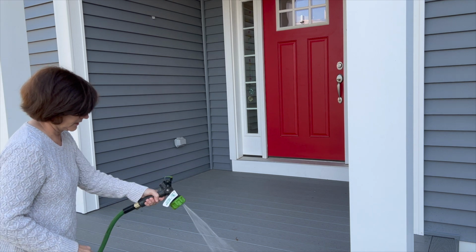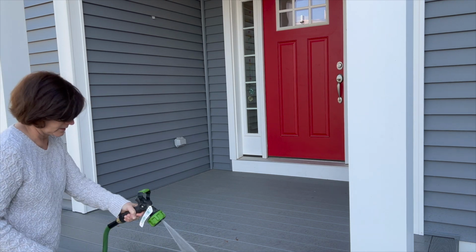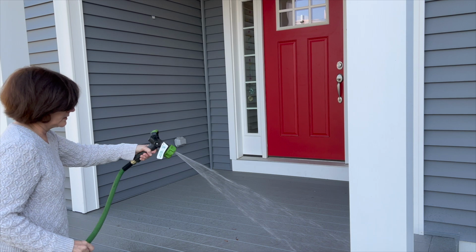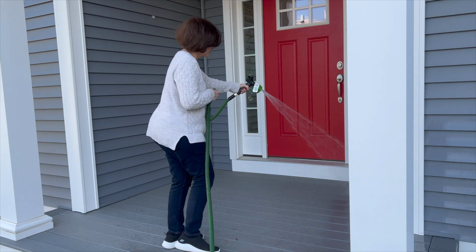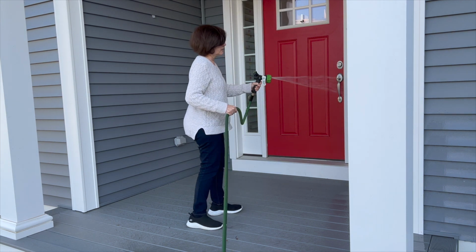I'm going to use the hose to also clean the floor of the porch and some of the walls. This is a new house. We just moved last October, so it's not very dirty. I just want to remove the dust and any salt from the winter.